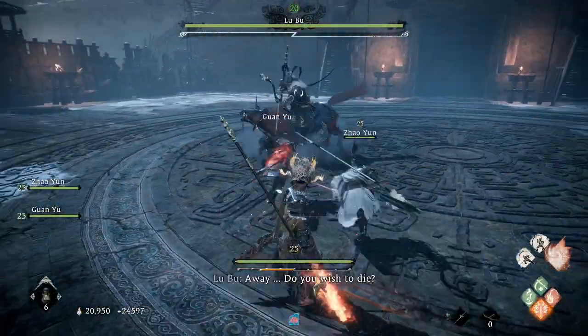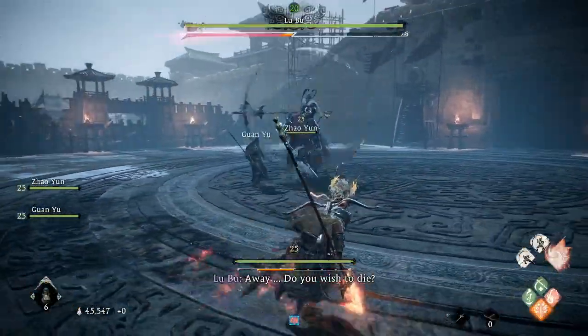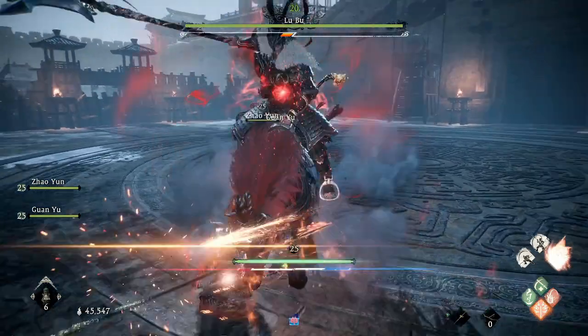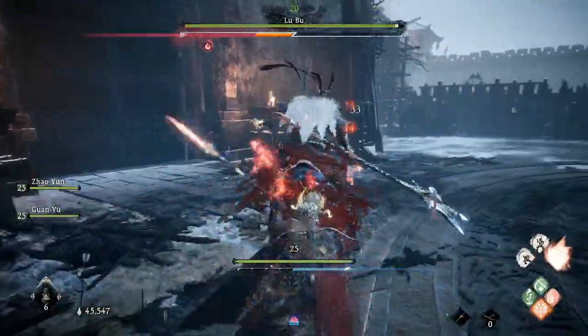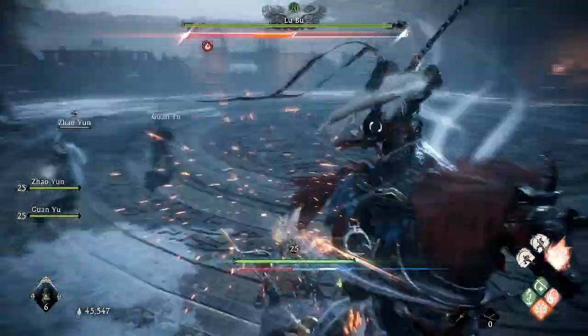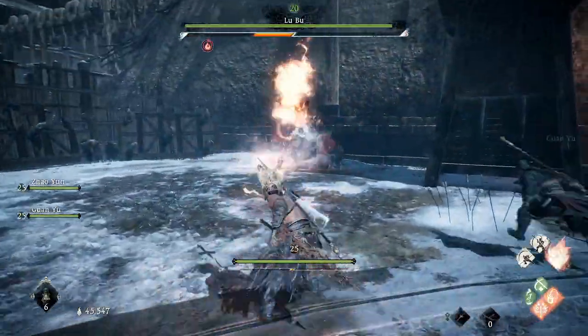Lubu here. This fight is tough. It's going to be all about deflecting critical blows, and he's always going to use one pretty much right away. This one is the one where he's going to dash in. He's going to start to light up. It depends on how far away he is from you, but as he's coming in, you're going to want to deflect it, do a little bit of damage when you can, and then just back away.